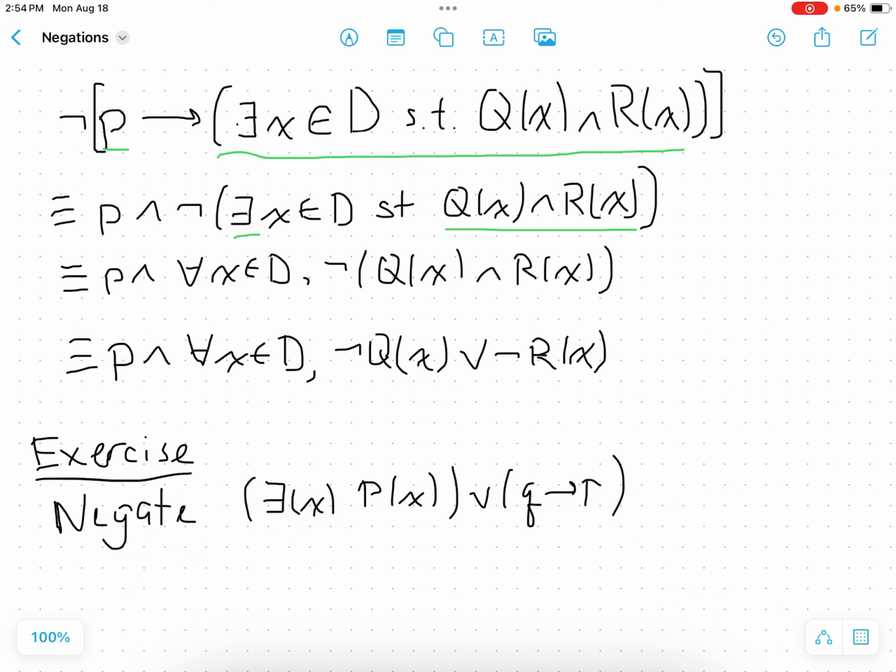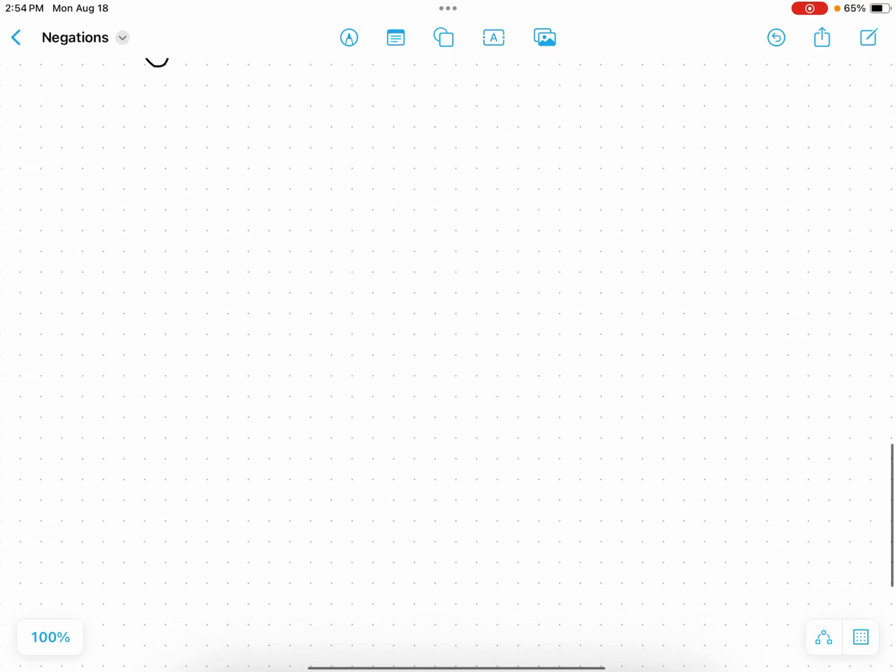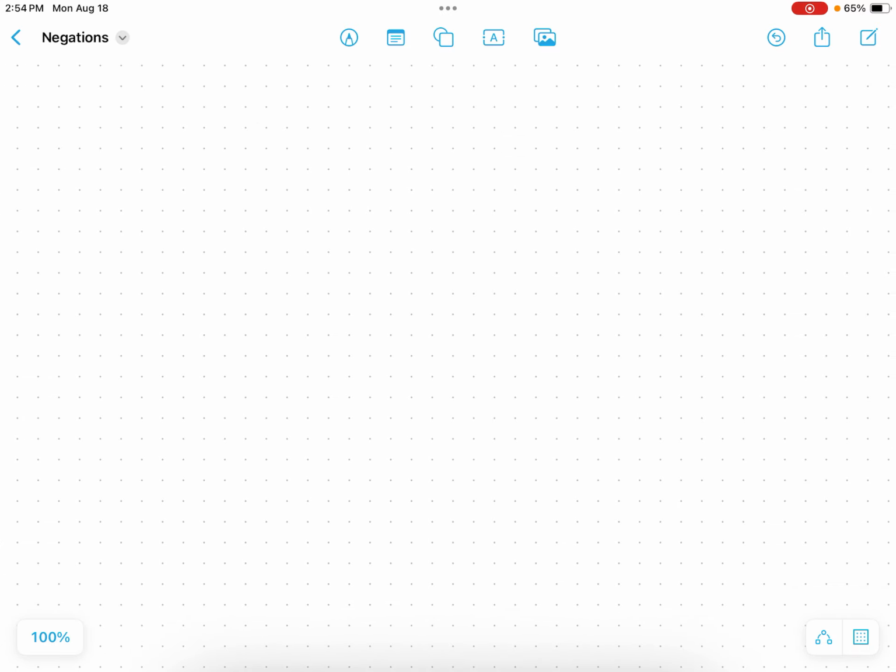Okay. We sort of talked a little bit about meanings and negations. I would like to take a bit more of a look at that process using meanings, using negations of logical symbols to get meaning out of a negation of a statement. So I'm going to start with a statement here.